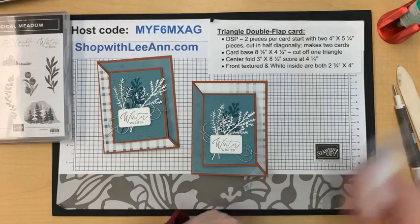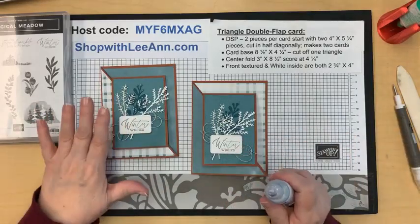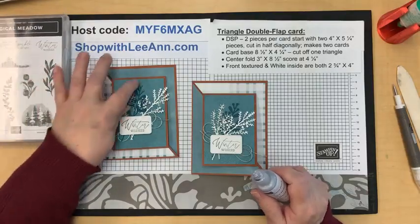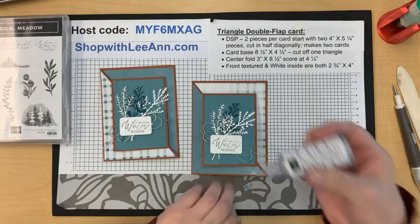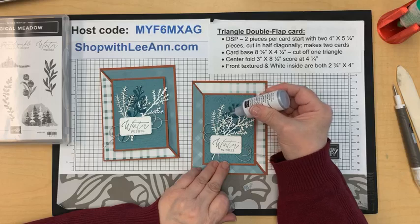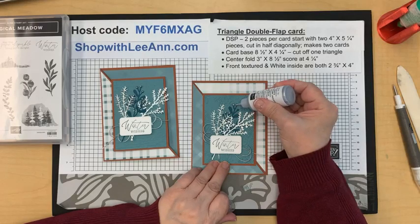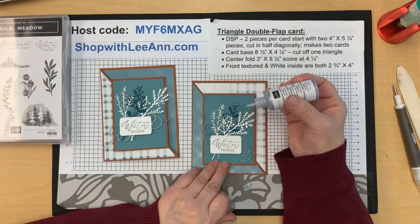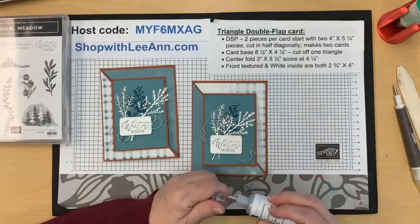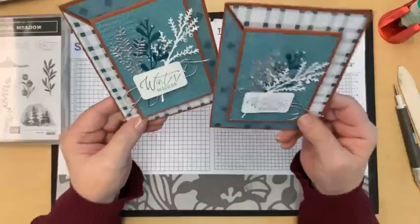So you do this after your card is completely done and you're not going to touch it. Because if you lay it down, and I did actually lay it down to take a picture, and I got a little bit of a boo-boo on that one, but you just don't want to touch it again. So very small pressure to get a nice little dot on here. There we go. I suppose I could add that one too. All right, there is my little silver accents instead of adding any gems.